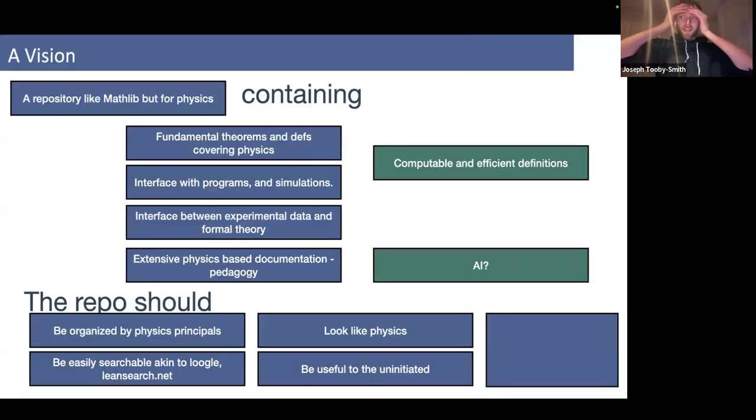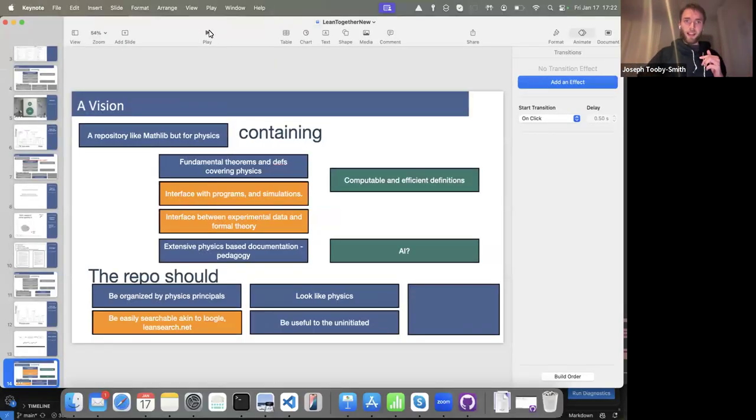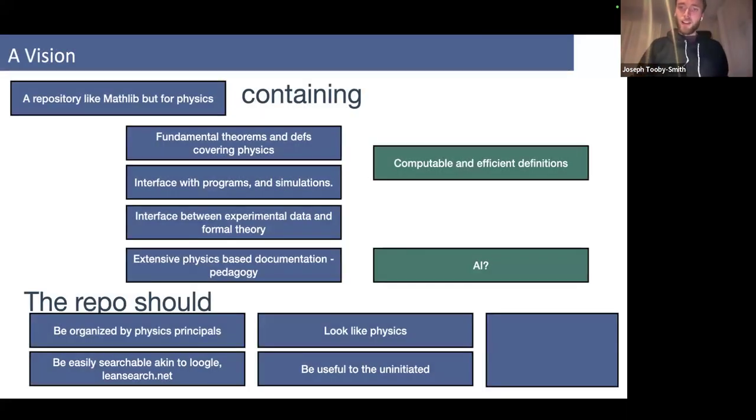So let me talk about this last thing. I'm going to quickly escape because I don't know what time I'm at. Okay. So let me quickly talk about this last box in the bottom right-hand corner. And there's one part of this vision which I haven't discussed yet, and I think it's the thing that made MathLib a success, and it's really the only thing that would make a project like this a success, and that is that it should have a large community behind it. Because this is not the sort of project that one person could do by themselves, and it's not the sort of thing that can be one person's project.